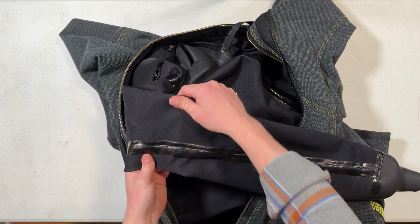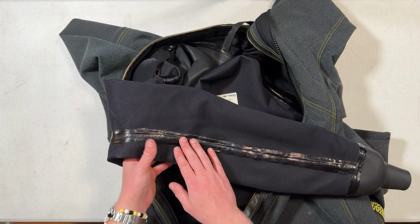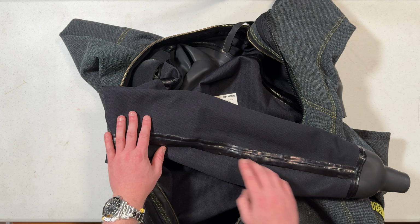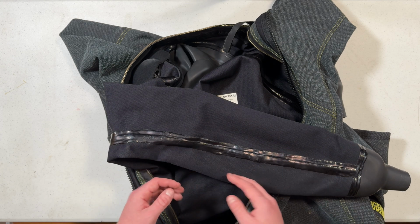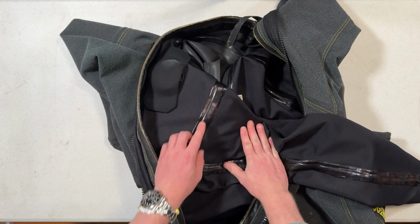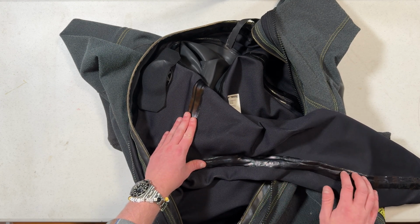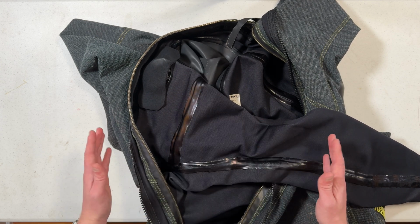Now, one thing here that I think is particularly notable is how these seams are sealed. Now, they're stitched, of course, but then there are multiple layers of aquaseal, essentially, that are put onto this to create a very robust seal. There are other suits that will tape these seals. That tape starts to peel off, it degrades, you have to get the seals retaped, or you have to send it to somebody who will perform this type of seal treatment on it. Now, I've had people tell me that they have trouble getting the suit on with these types of internal seals on the seams. I haven't had any problems and no leaks in around 100 dives on this suit.